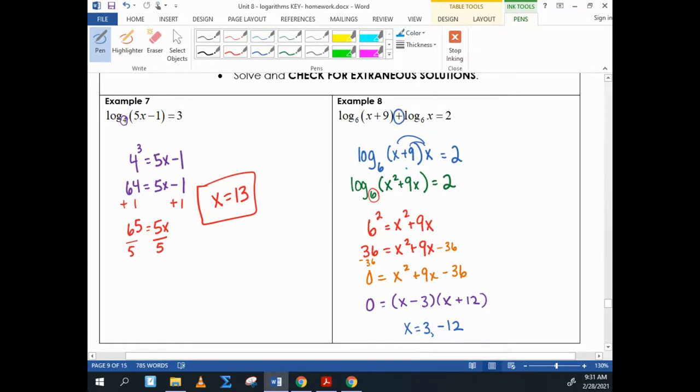Do not circle your answers here, however. Remember, we're going to double check. Plug this back in to the original equation, actually. We're going to go clear back up to here, and we're going to say, okay, 3 plus 9, positive number, checks. 3, positive number, so that one works. That one's okay. We can circle that one. Negative 12 plus 9, however, is negative. That is also negative. So you're going to cross that out. That's what we consider our extraneous solution. Only circle that x is equal to 3.